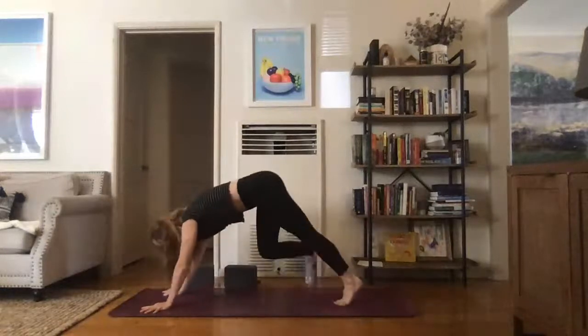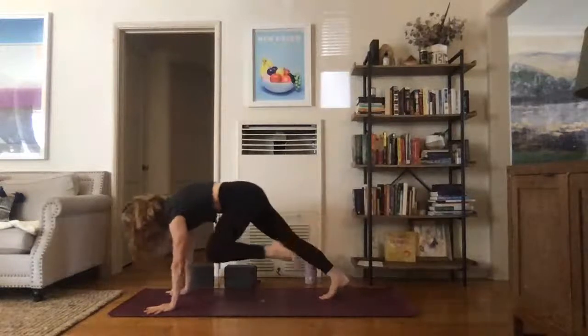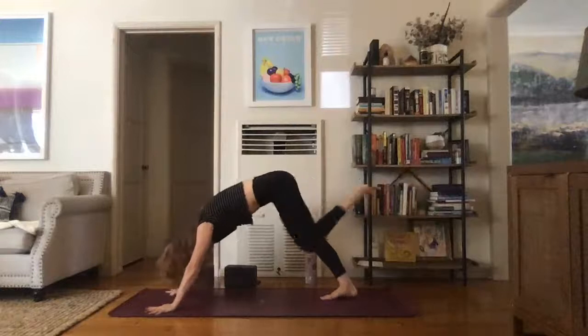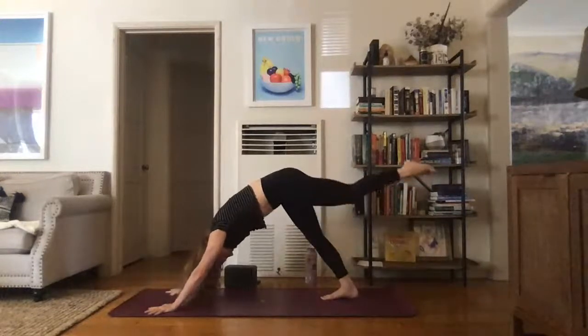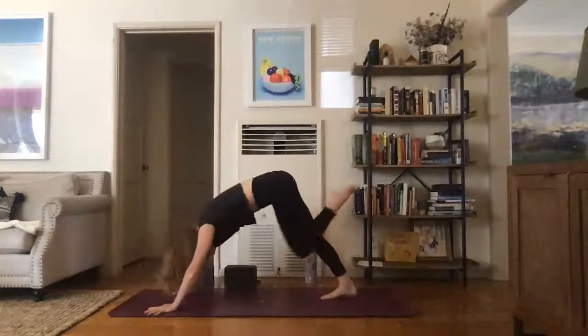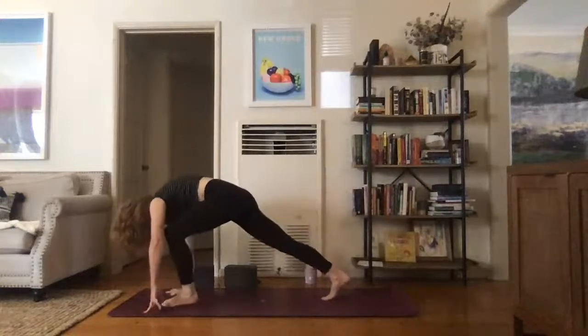Last side, inhale, left leg high. Exhale, left elbow. Inhale, kick. Exhale, knee to nose. Inhale, kick. Exhale, opposite elbow. Inhale, kick. Exhale, step through low lunge.